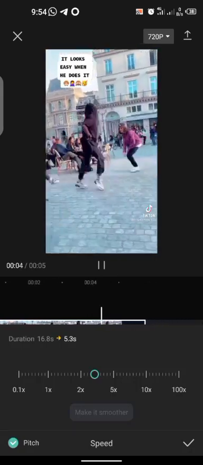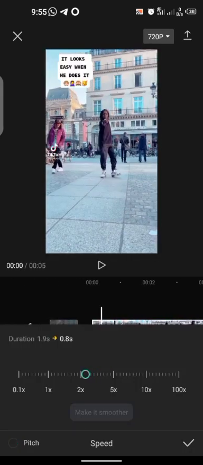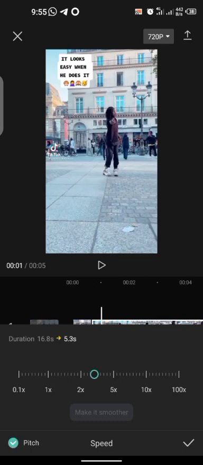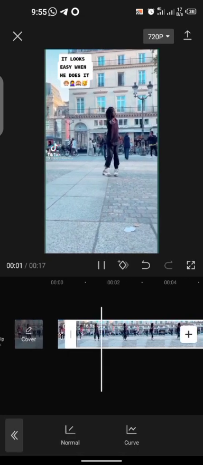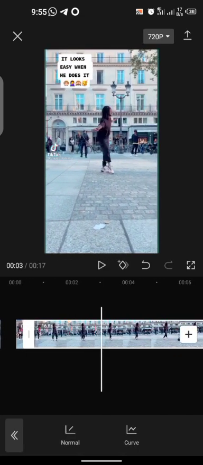Some of those TikTok videos, you will see that at times the person will just be moving fast. This is how they do it. Don't worry, this is how they do it. They will just increase the speed ratio, that's all. So now let me put it back on normal. That's the 1.0. No, I've changed it. It's not 1.0.